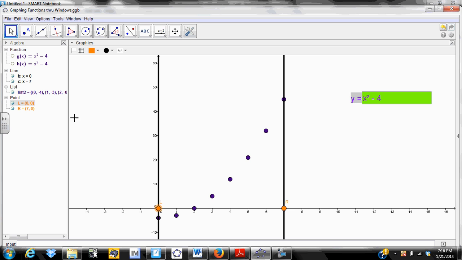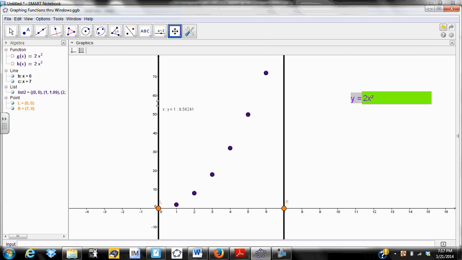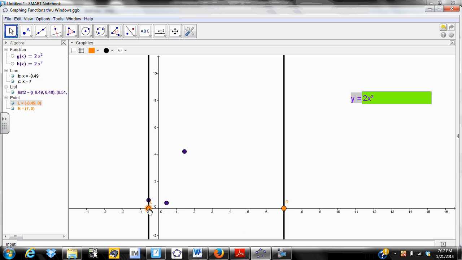So what I did was I created a GeoGebra app, and I'm going to put in my equation here, 2x squared. Okay, and when I hit enter, we can see my number pattern here. Now, I can make a window like the students had when I show this in my class. So if I use the Move Graphics view, I can change the scale here to maybe make this more like 10, and move this here. Oh, that's kind of interesting.